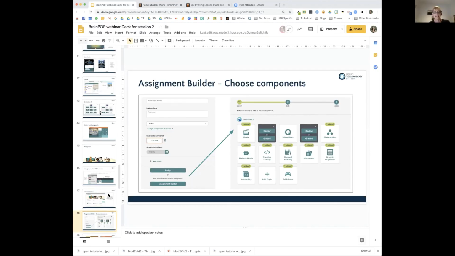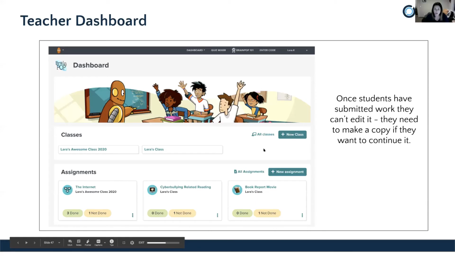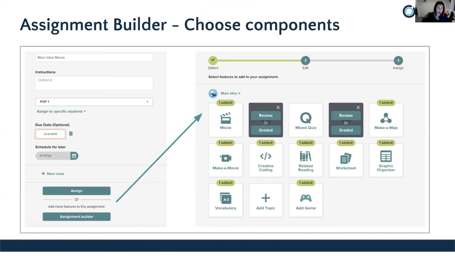We are, yes. Great, okay, so from the teacher dashboard, this is where you can create your classes and create your assignments. So there's an admin dashboard where students need to be loaded into, and then a teacher dashboard where you can assign work to your students and manage that work from your students as well.